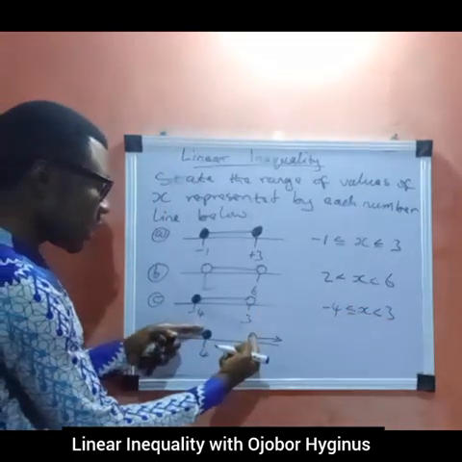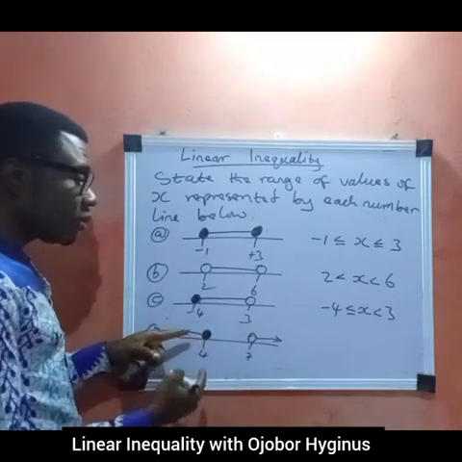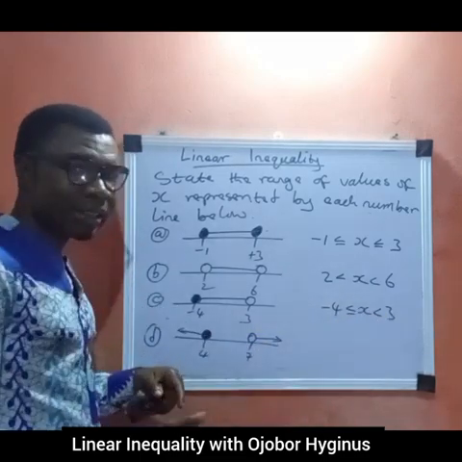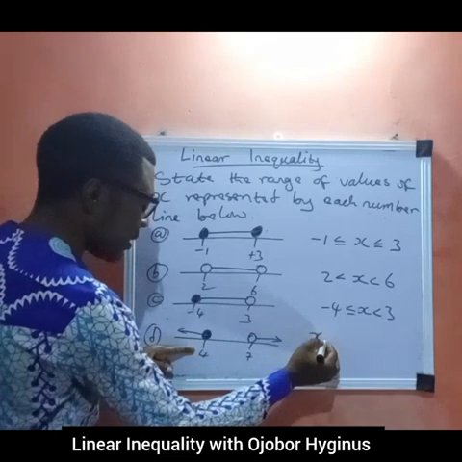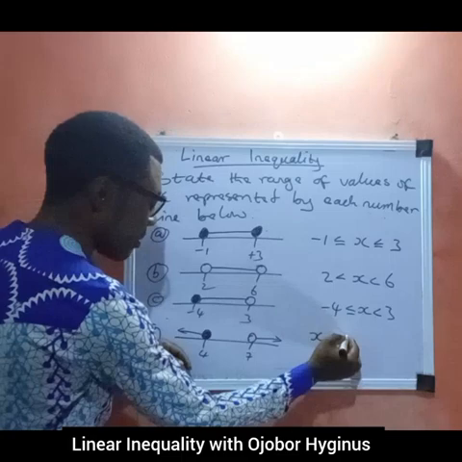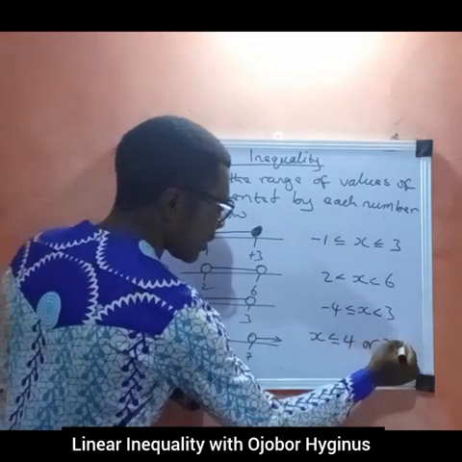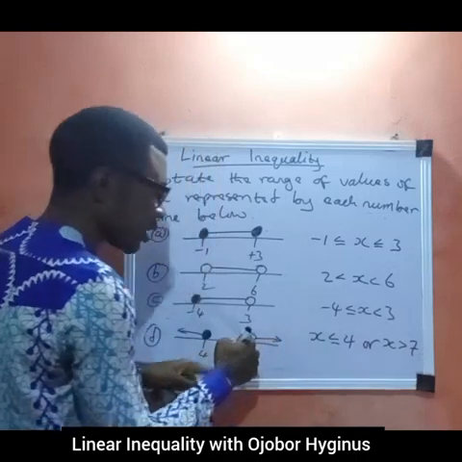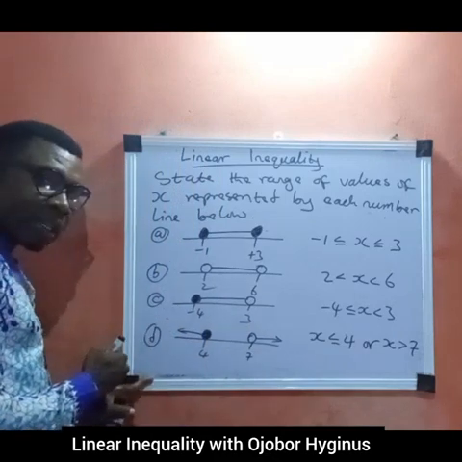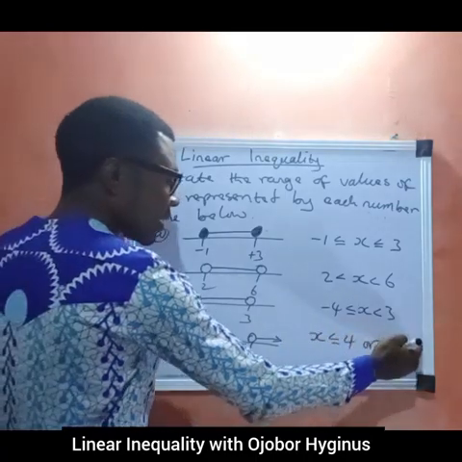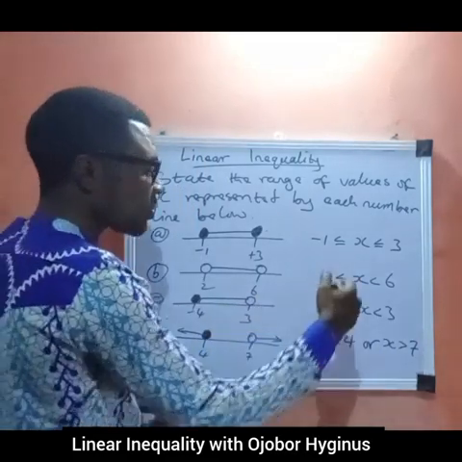Then here you see that these two circles were not combined, they were not joined, so you cannot state them together using and. It is either this or that. So because this is now less than, it means x is less than or equal to, because it's shaded, 4, or this is greater than, x is greater than 7. This one is not equal to because it's not shaded. X is less than or equal to, because it's shaded, 4. Less than or equal to, it is going towards the left. And this is going towards the right, so x is greater than 7. These two cannot be combined. X is either less than or equal to 4, or x is greater than 7.